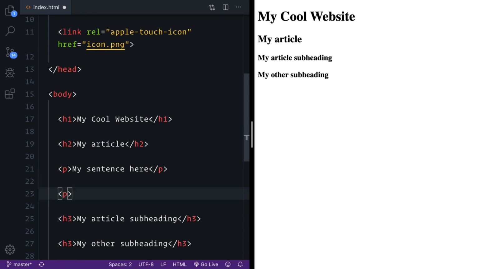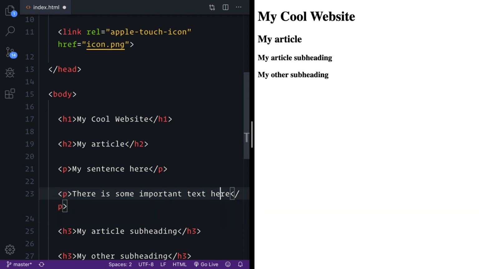If text has importance, it is wrapped with a strong element. Notice how it's inside the paragraph element. There's a couple of these text elements that usually sit within paragraphs like this, because they're just describing the words that are inside the paragraph.